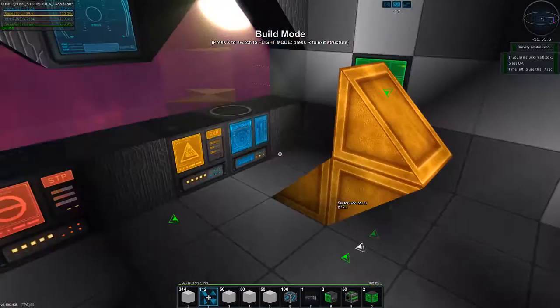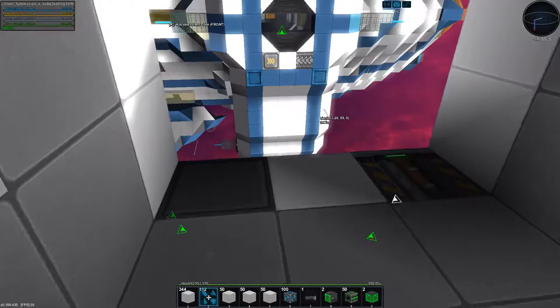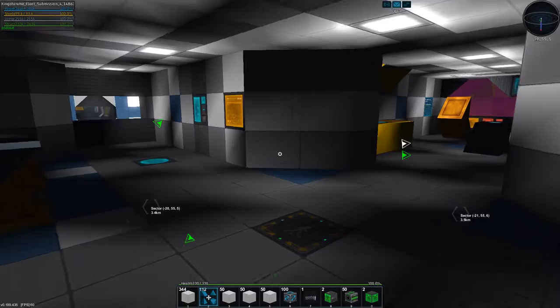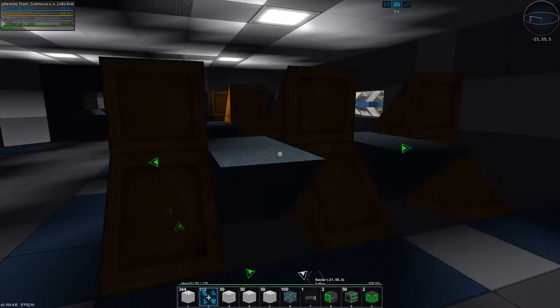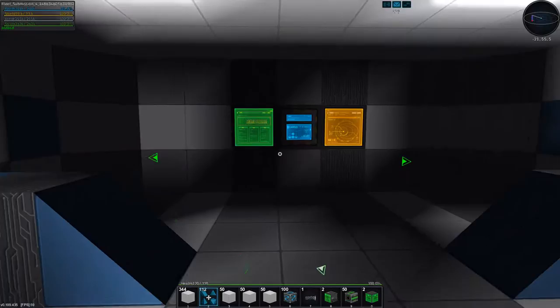Whoops. Here we start into this base. I want to get inside this. Okay, so here are the USDs. Once again, a very open design. We have a transporter right here. We also have a transporter way over there. I don't know why you would want two of them. Oh well. You can see there are many chairs and tables. It looks kind of like a commercial jet or something. So I guess this is personal transport. Let me guess, this is cargo. Oh yeah, this is a transport vessel. Well, that's very cool.